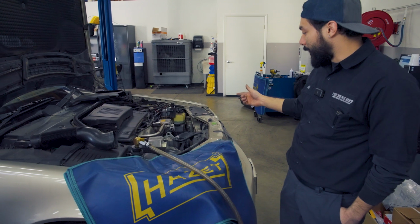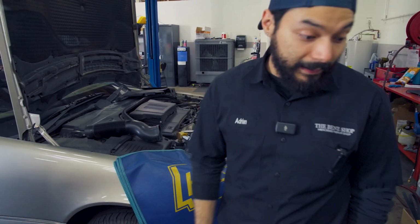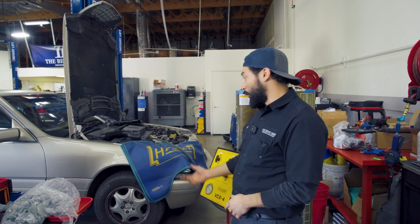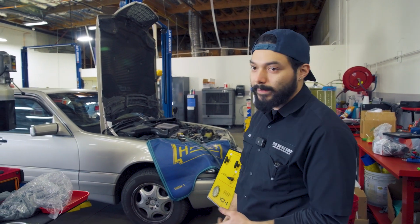I'm just performing the vacuum, and then now I'm going to fill it up and pressurize it to make sure that it doesn't leak anymore, because nobody likes leaking coolant. It's not good for the car, not good for just everything in general. A little older than what we usually look into, but still nothing that we can't take care of.